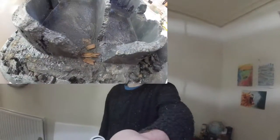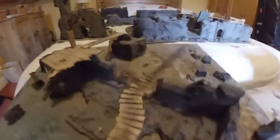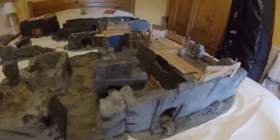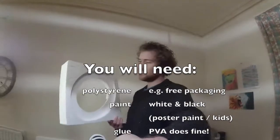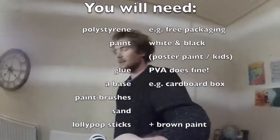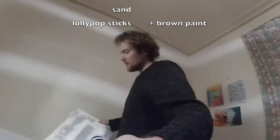Hey guys, it's Ben here and today you will be learning how to create this. At the moment I am trying to build an Osgiliath landscape, so I'm creating a sort of ruined city. I'm showing you a very simple technique that costs very little and is very fun to make. You start with just basic polystyrene — similar to this, just packaging for a TV or whatever — and here is where we are at the moment.